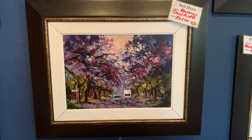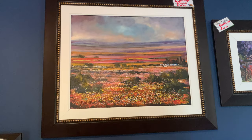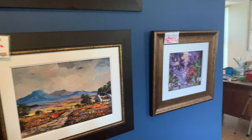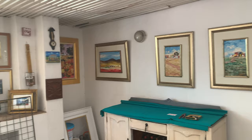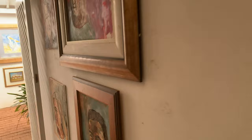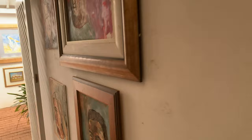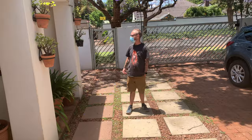I just absolutely loved his paintings of the jacaranda trees. What a place to live as an artist — every year these jacarandas come out in full bloom and he just grabs his easel, walks outside his door, and can paint the view of the street. It was one of those magical moments that happens sometimes when you're doing urban sketching or plein air sketching and people come over to chat. We were just grinning ear to ear because we were blown away by seeing Neil's gallery and workshop.